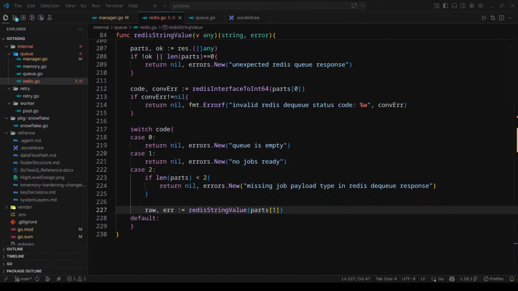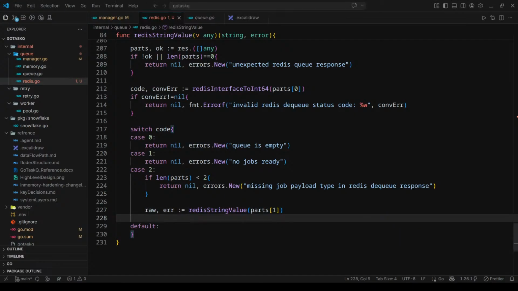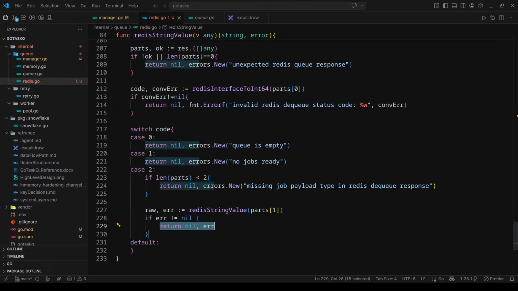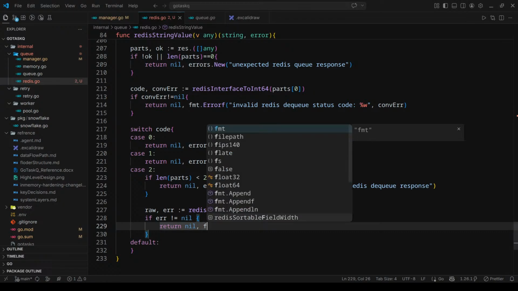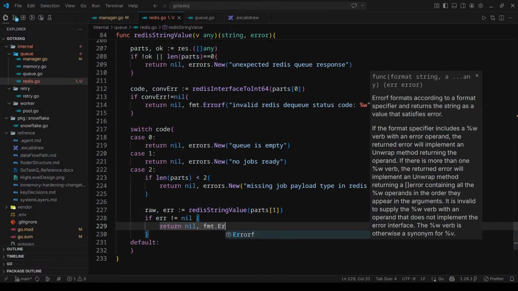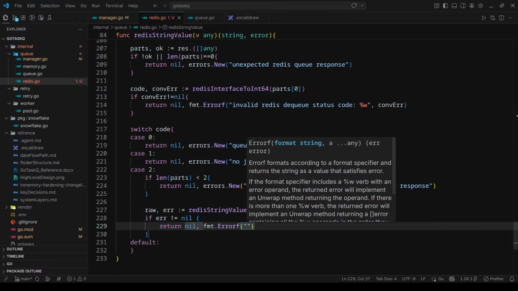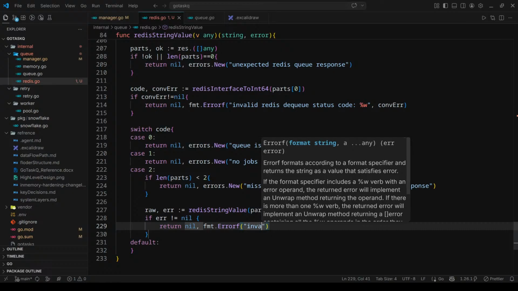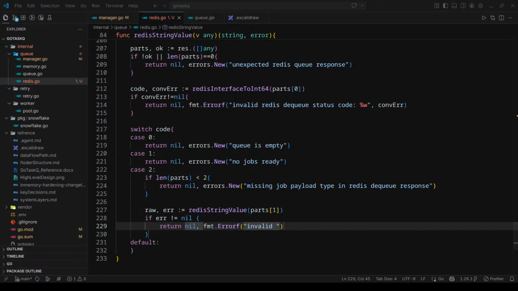If there's an error, I'll return nil, and the error should be like fmt.Errorf, invalid job payload, just like this.